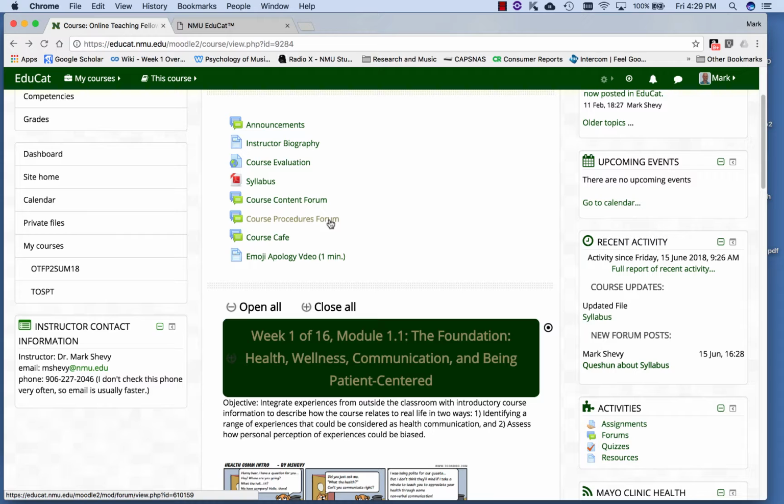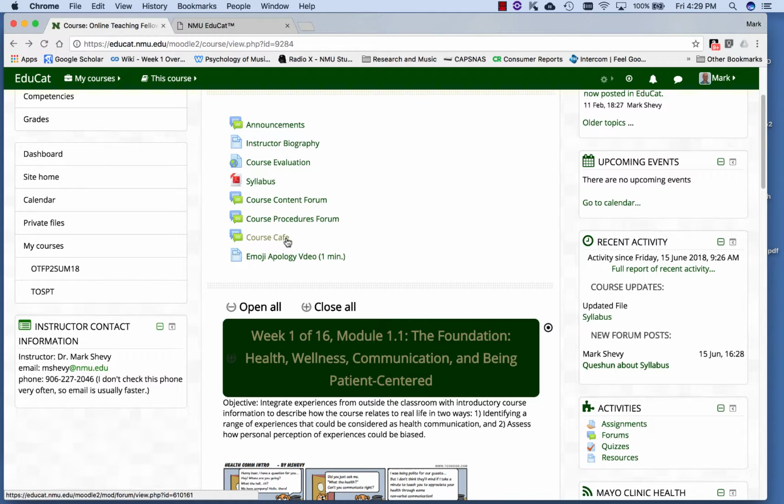And anytime throughout the course, if you have a question about exams or the way the course is running, anything like that, or maybe I am saying to do something, but you can't find it on EduCat, maybe it's still hidden, I need to click a button, ask in the Course Procedures Forum. Course Content Forum, on the other hand, is for you to have discussions about the content. Now, I'll have discussions as we go along in the rest of the timeline in the course, but if you have other questions, you can ask them up here. Or maybe it's just a tangent that's related. You can ask that up here.